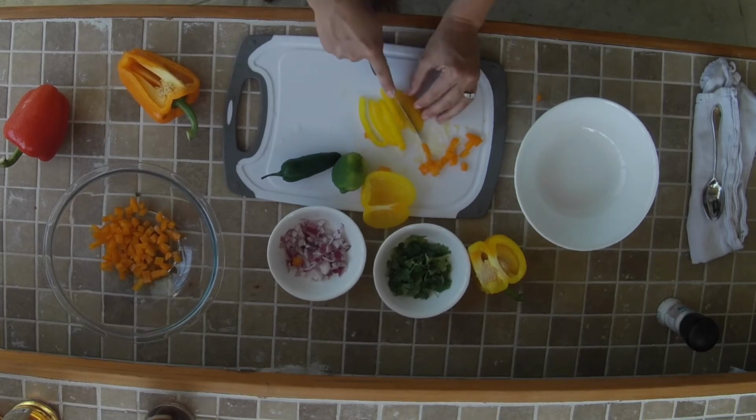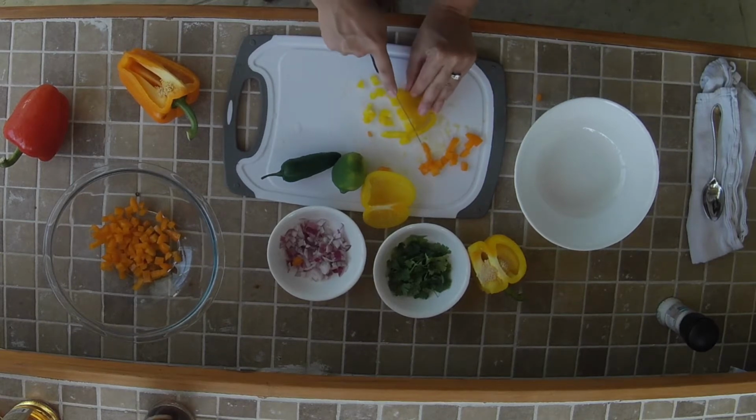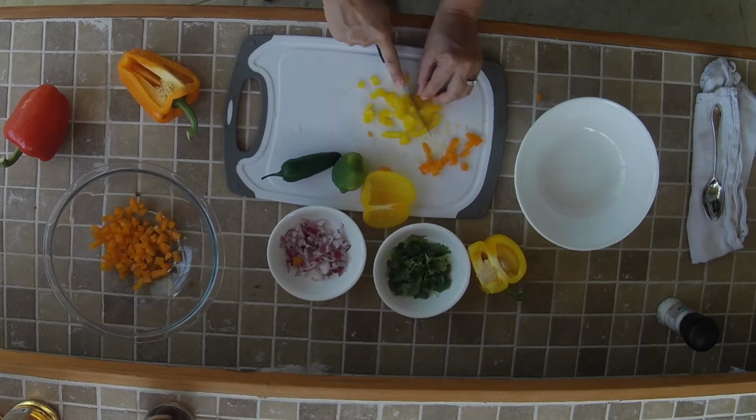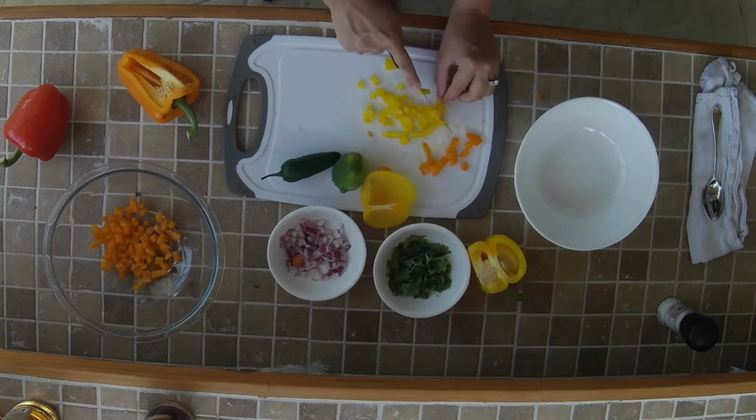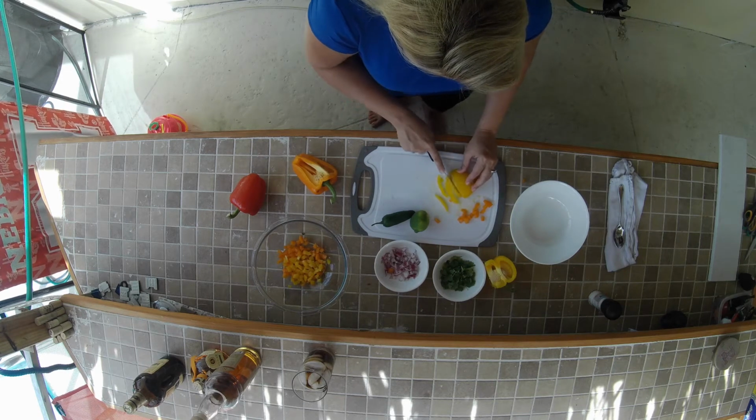You can also use the rest of the bell pepper that you don't eat or don't put in the guacamole as dipping sticks instead of doing corn chips or tortillas. It's a great low carb option. I also like to sometimes use cucumber as well to dip in the guacamole.